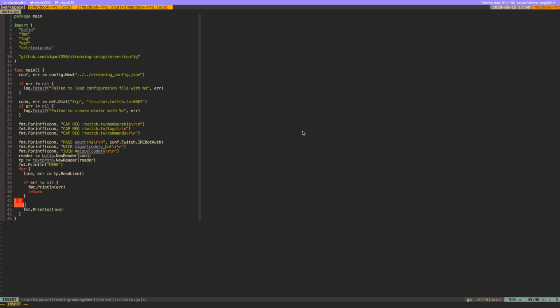But one thing that I could do is create a tokenizer to parse the response, and then return a structure that says what kind of message it is.